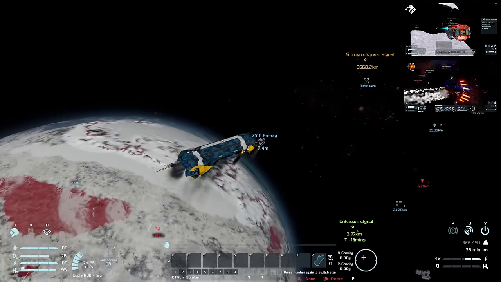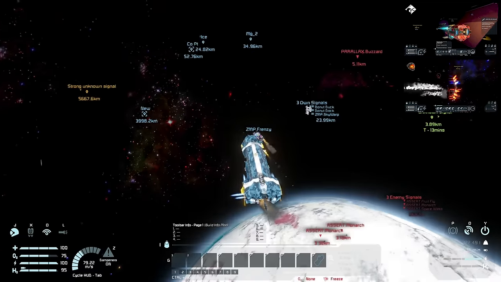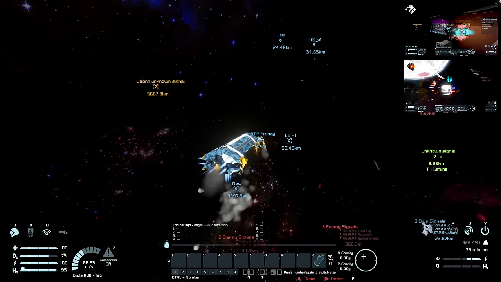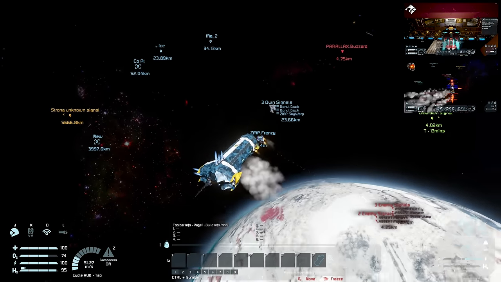This is a cool looking ship. That drone nearly crashed into me. I might turn this into a mining ship. Not sure how well it'll work as one, but maybe I'll like this. I'm gonna keep this regardless. I like it. It looks cool. Oh, that was just something on the drone exploding.